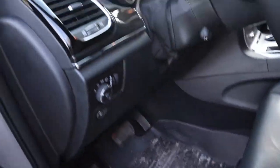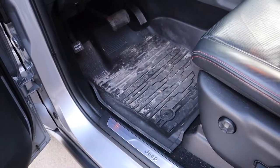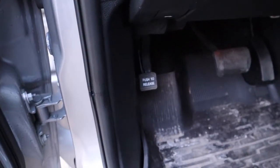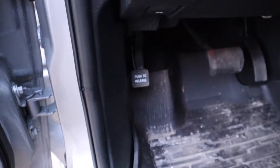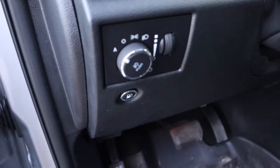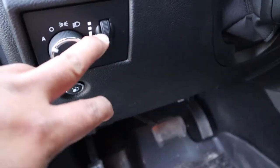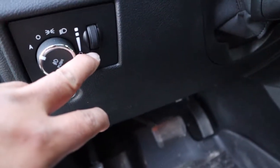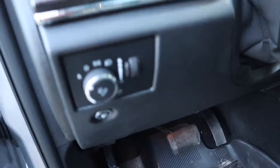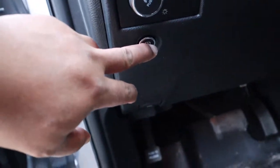The back of the seat is perforated because it has ventilated seats — that's where the air comes out. The mats are all-weather mats. There's a foot brake pedal, controls for your headlights, controls for the lighting level of your gauges, air vent, the lever to open your gas cover, and wiper controls for the front and the rear wiper.